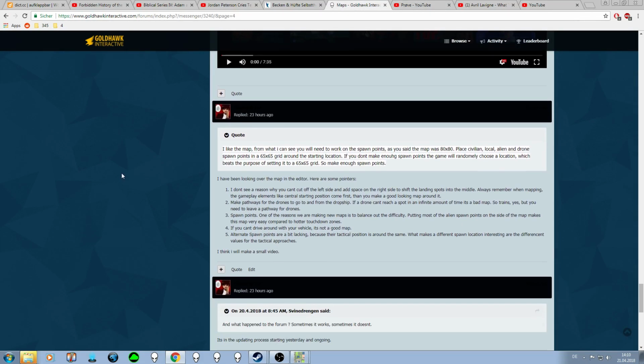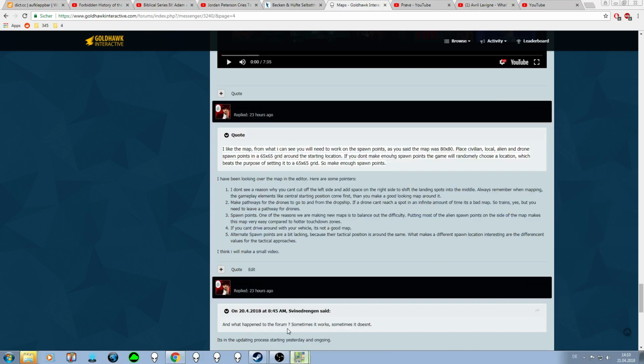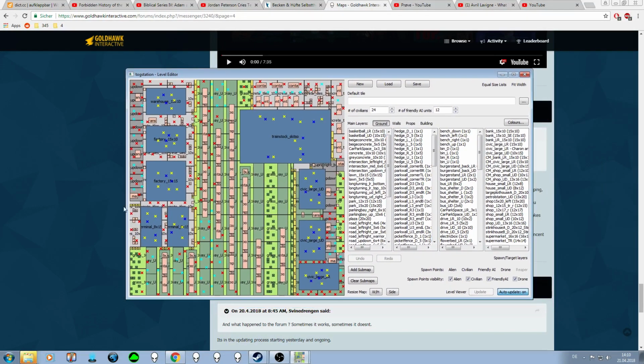First of all, if you look at the map, I don't see a reason why you cannot move the whole map. Why you cannot, let's say, add more map on the right side so that the spawning position is in the middle.